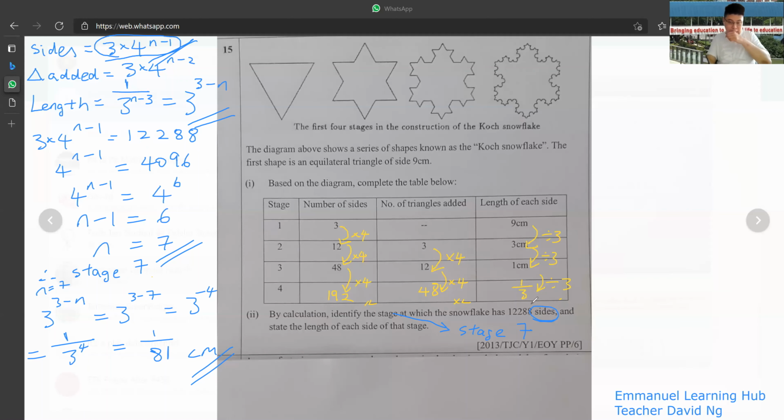We did stage 5 because they gave 3 stages. Generating 2 more is good enough. If you are very particular, you can generate until stage 7, but that will take a lot of time in the exam. I won't encourage that. I just encourage generating 2 more rows: one to answer the question for part 1, then 1 more row for your formula testing.